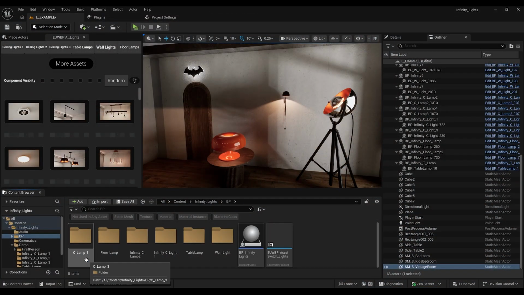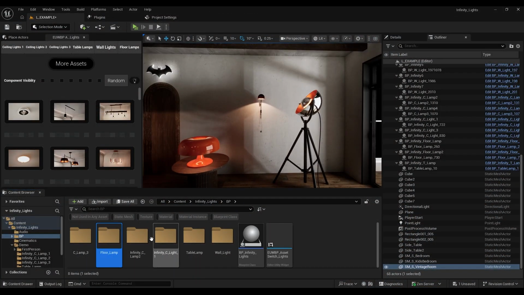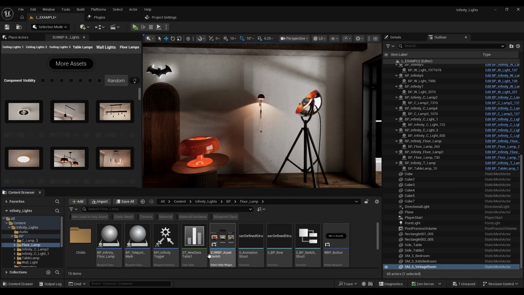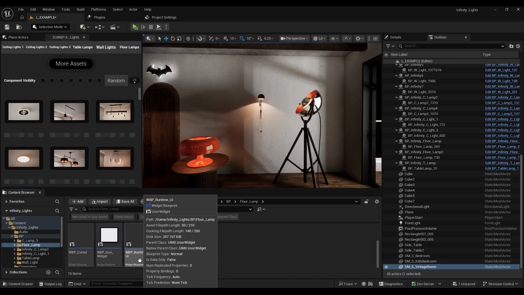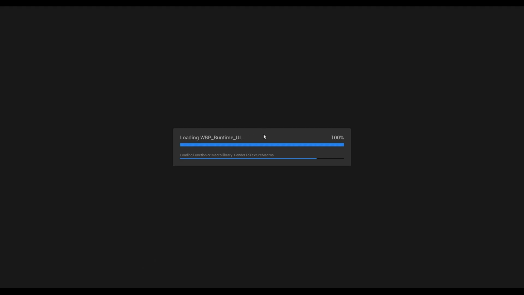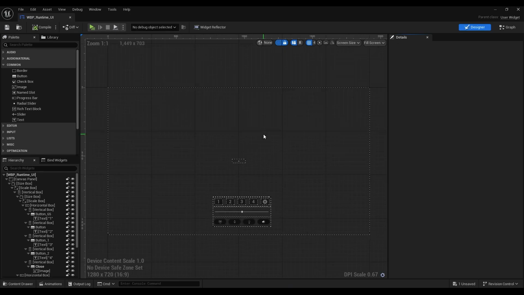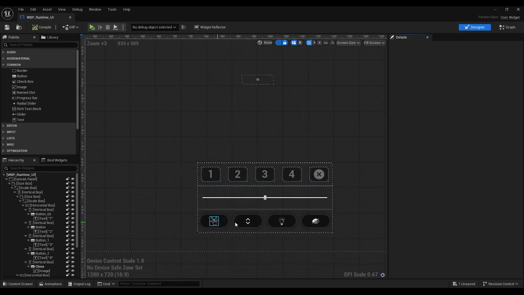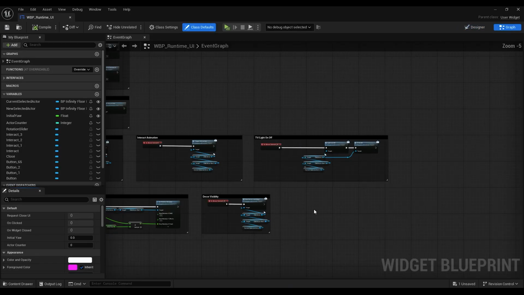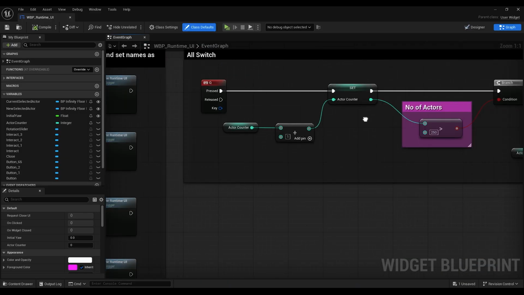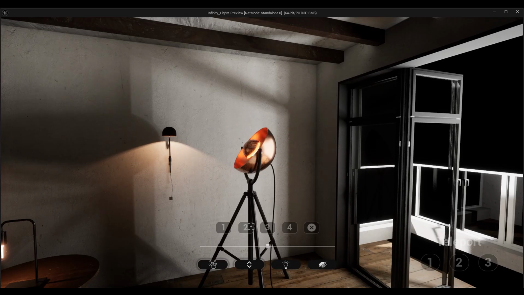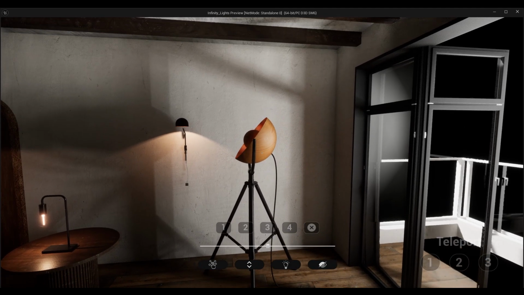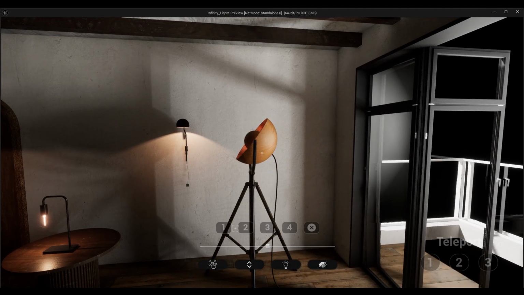Each light category also has its own separate folder inside the package. So if you want to customize what appears in the Runtime UI for, say, floor lamps, go into that specific folder, open the Runtime UI blueprint, head to the graph, and assign whichever blueprint numbers you want to the 1, 2, 3, 4 buttons. You get the blueprint number simply by selecting it in your level and checking the outliner panel. Straightforward.